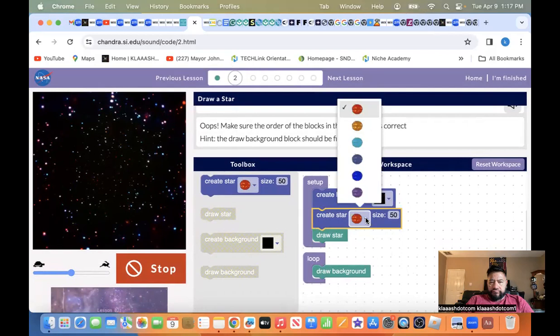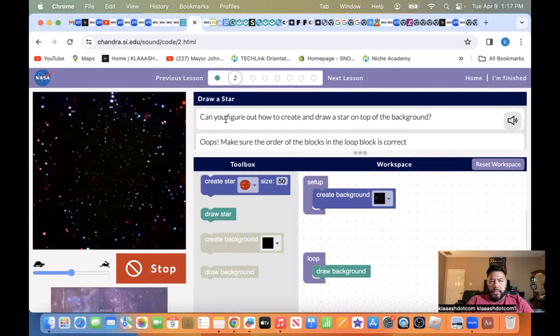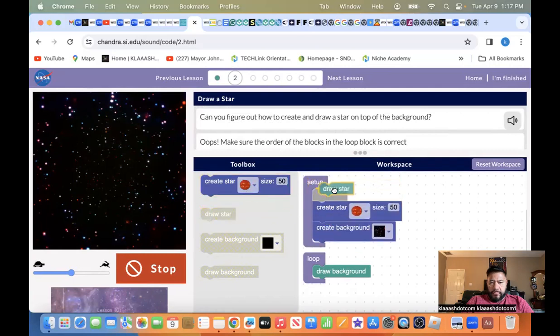Can you figure out how to create and draw a star on top of the background? On top of the background. Create and draw a star on top of the background.